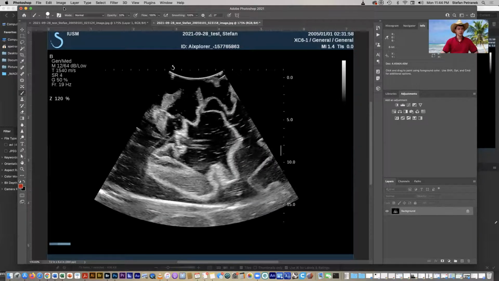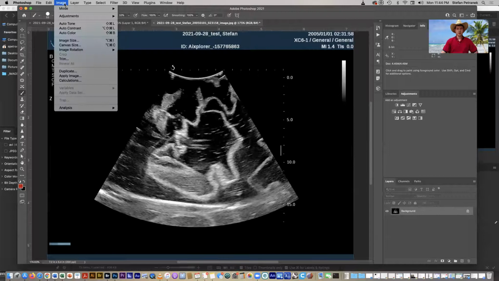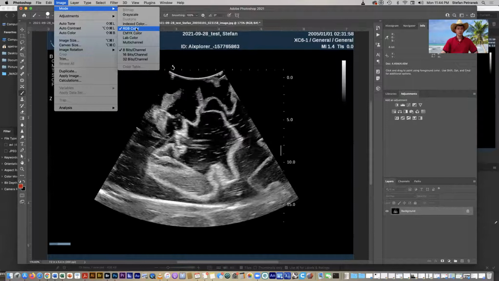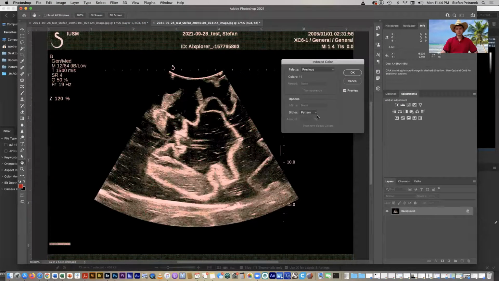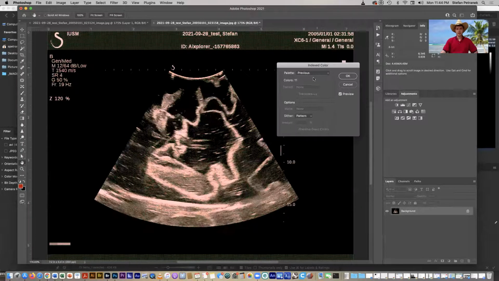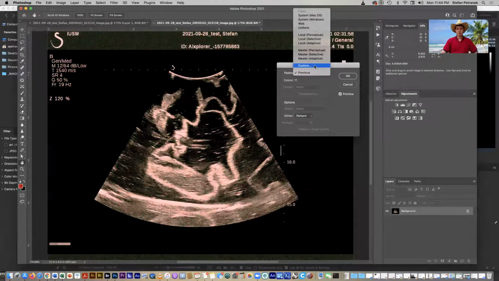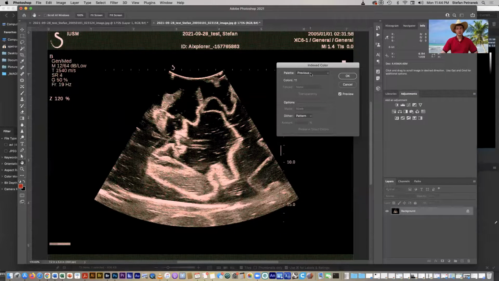The last way that you could, well, there are probably many more ways, but the last way I will show you to adjust your image color is to go up to Image and Mode. Here, there are different color modes, and one of them is called indexed color. When you do that, you will get this little window, and this allows you to make adjustments to your image in a more manual way. So what I mean by this is you'll just have to play with this.